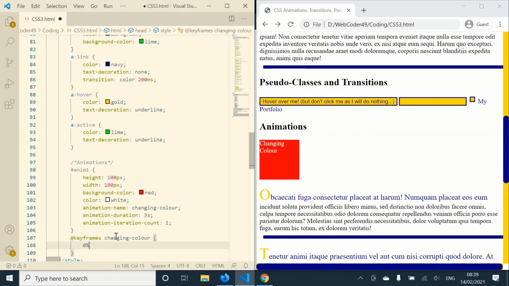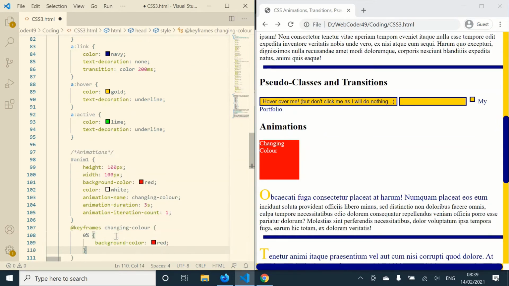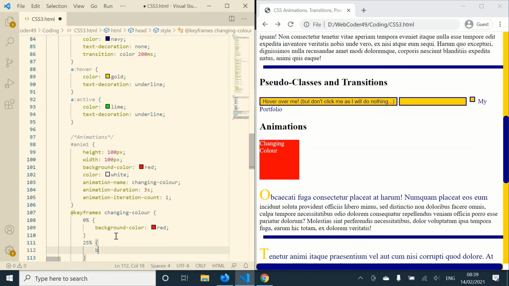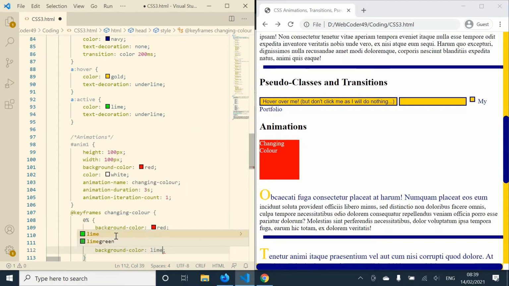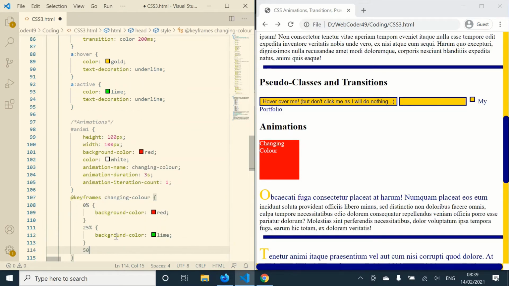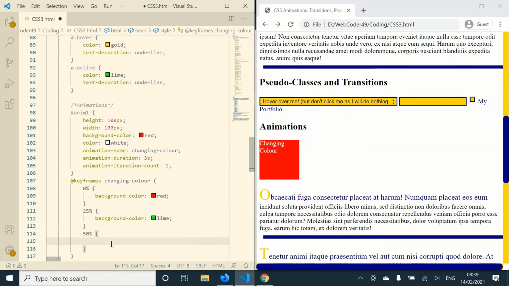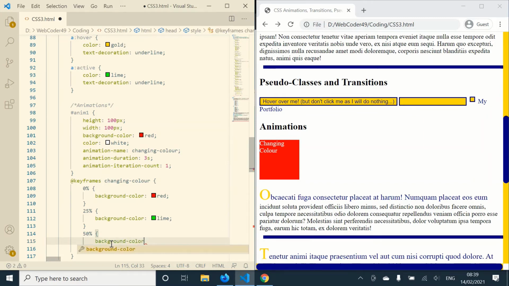So 0% is at the start. I'm going to make its background color be red. Then at 25%, its background color is going to be lime green. At 50%, it's going to be background color blue.